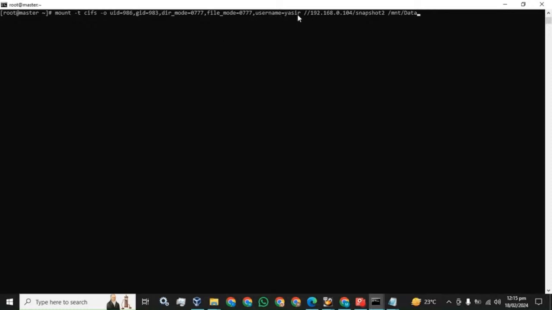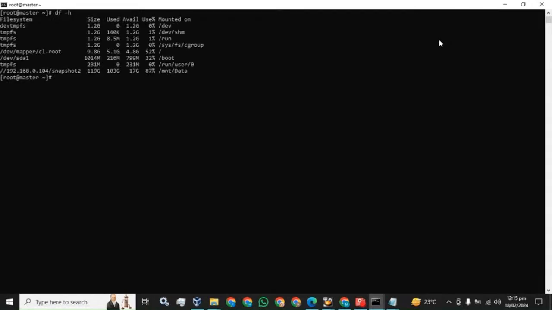You have to add the user of that folder who has all the access, and the IP address of the host machine or server on which this folder has been created, and the address where you want to map this share directory. Now df -h, here you can see this folder has been mounted.